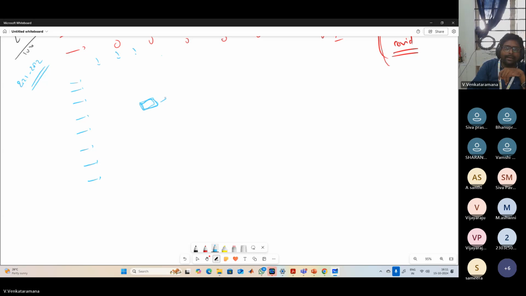Suppose this is the Saturday data, and this is the Friday and this is the Sunday. So we may go with the removal of the row concept, but that is not suggestible. We can keep the mean value of the previous sample and the next sample. One is the Friday and another is the Sunday. That is also not a correct option, because one is a weekday and another is the weekend. So you can't take the mean value of both. That's not a good choice, right?